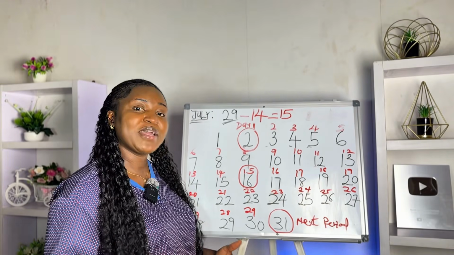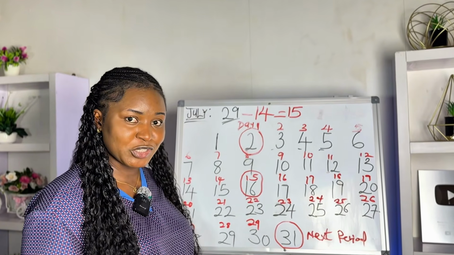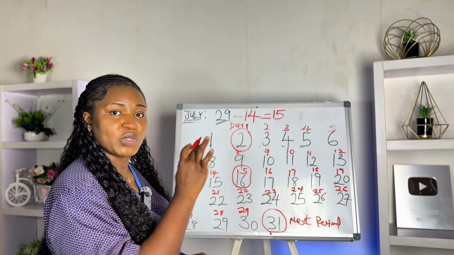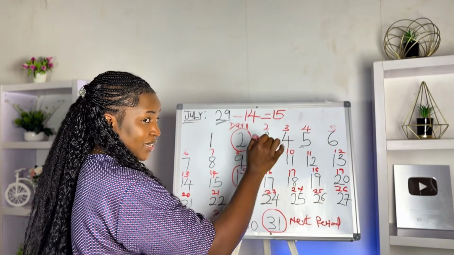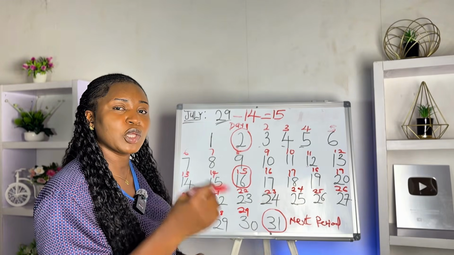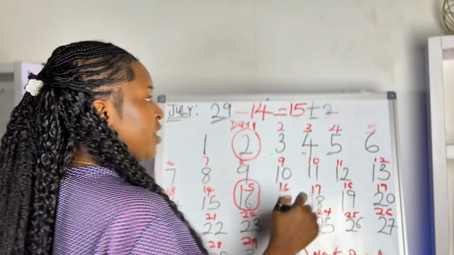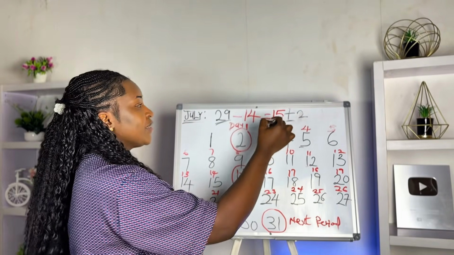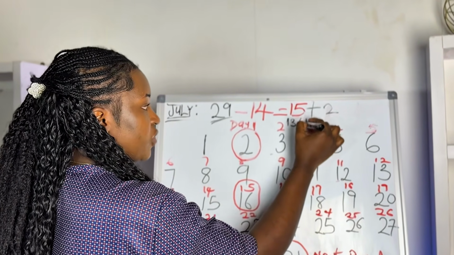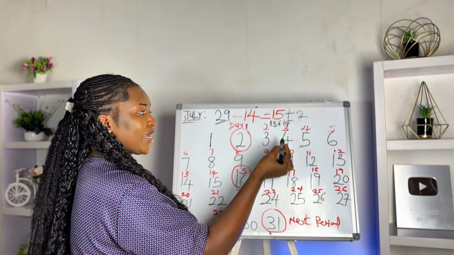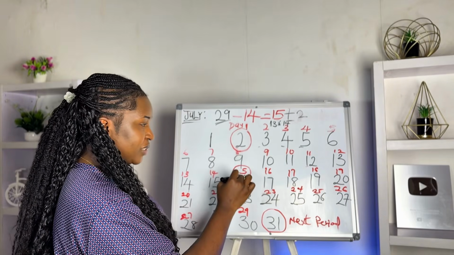Now, how do you do this? After you've gotten your estimated day of ovulation, what you do is add 2 days to the day of ovulation and minus 2 days. Now, for our 29-day cycle length, since we've already calculated ovulation to happen on day 15 of our cycle, what we're going to do now is use the plus or minus 2 method. If we minus 2 from 15, it will give us day 13 and day 14. This means that the woman can either ovulate on day 13 of her cycle, day 14, or day 15 of her cycle.